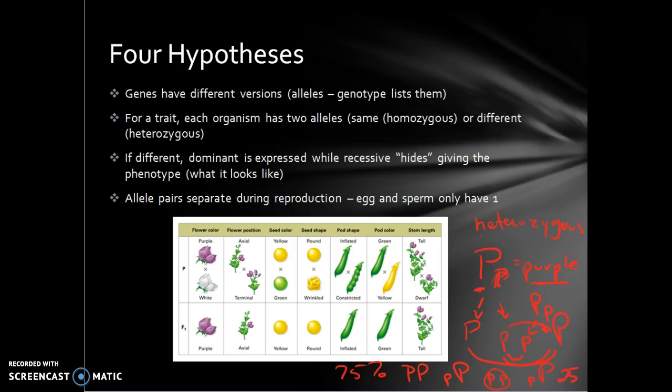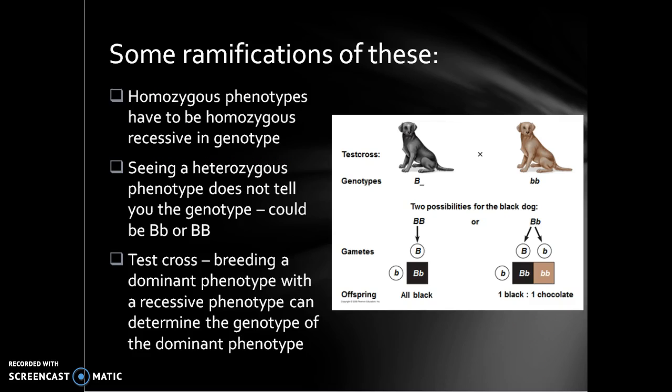So then when we move on to the next slide here, we'll see that there are some outcomes of this. One of those outcomes is that a homozygous recessive phenotype, a recessive phenotype, has to be homozygous recessive in genotype. Meaning, if we see a white flower from the pea plant, we know that it has a little p genotype, because the only way a recessive trait is going to be shown is in the absence of a dominant. If there was even one big P and the little p, that's going to be purple. Certainly if there are two big P's, it's going to be purple. So the only way you can get that little p to show up is if it's homozygous recessive, if there are two little p's.